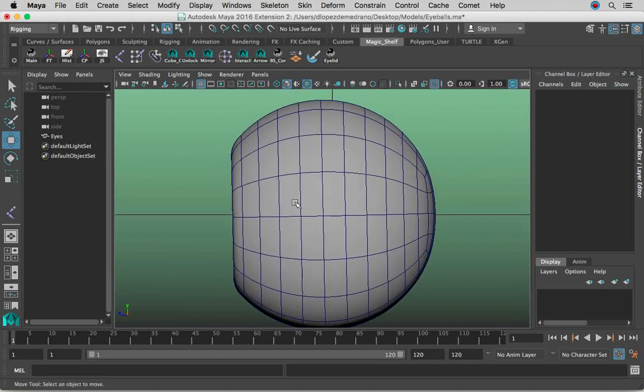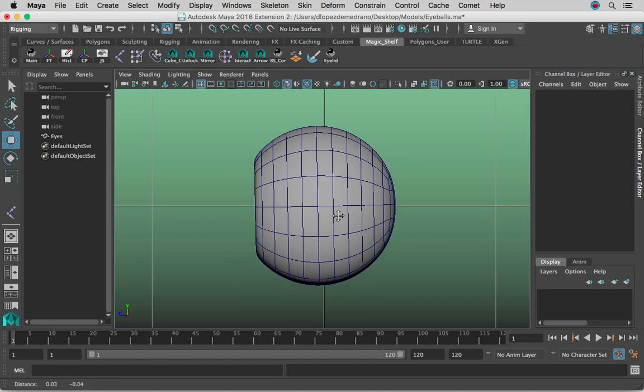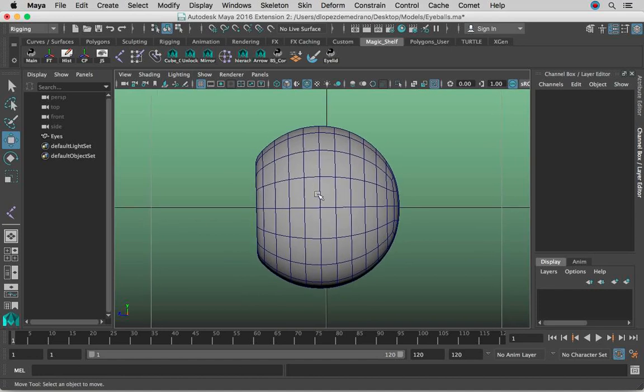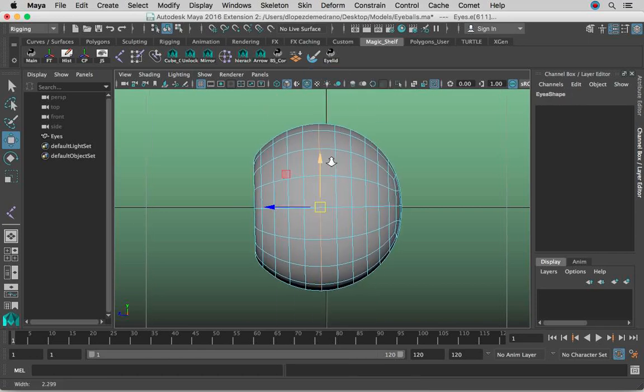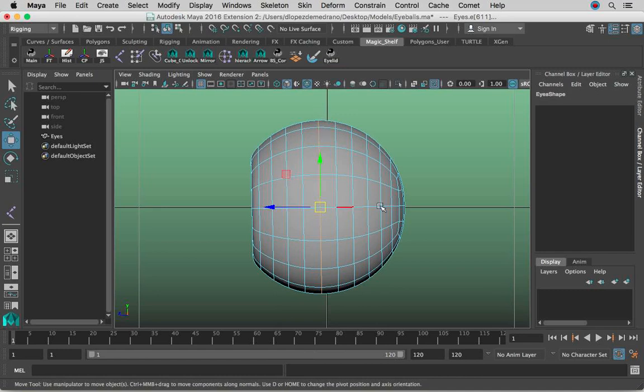The only thing I look for, because I know the center is not going to be around here, like half and half, since this is cut, is that the actual center of the eyeball, in order for it to rotate properly, would be the longest line there is. So I already know this line will be the perfect center for my eyeball. Even though it's cut here and cut here, it should be around here, but the perfect center would be this edge right here. So you're just going to look for the longest edge out of all of them.